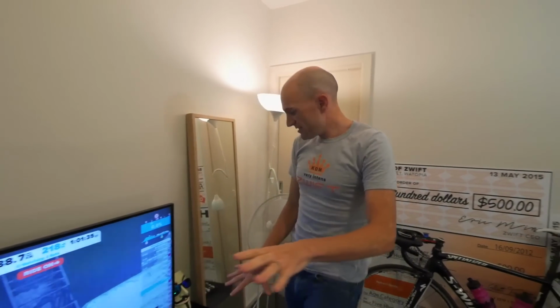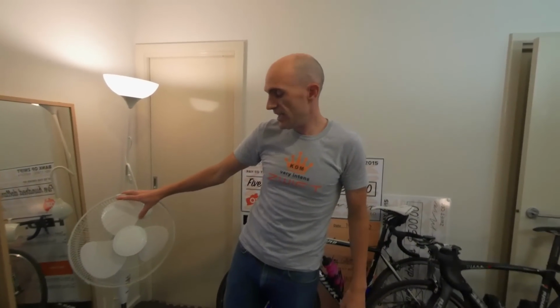Fans are a must have. Little ones, even the cheap ones work fine. Split system is a nice to have. But as long as you've got air moving, and somewhere that you can just turn on and put your bike up, and away you go. Makes the sessions a lot easier. If it's raining every morning, I'm happy. I'm in here.